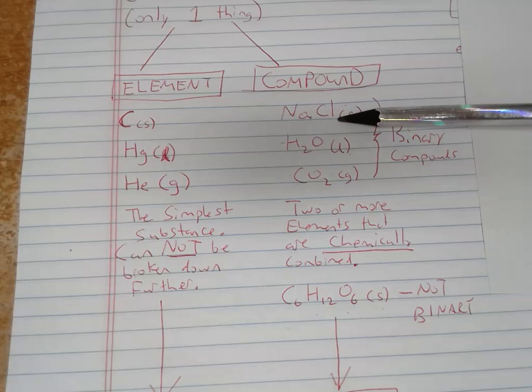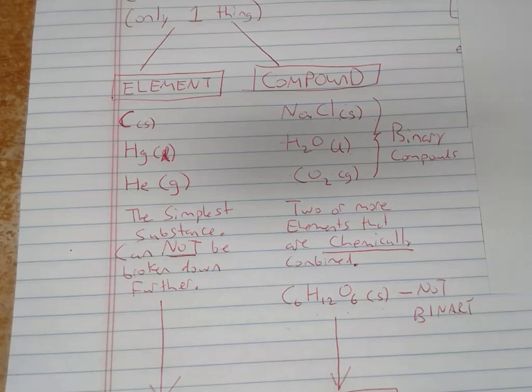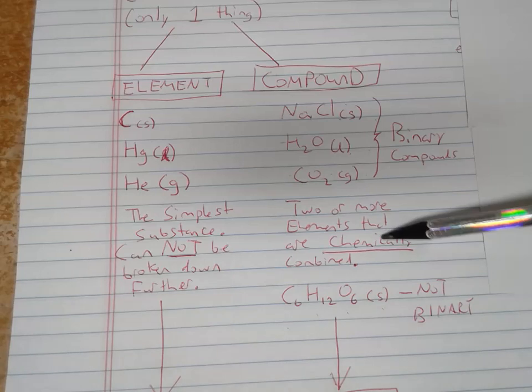Chlorine, on the other hand, is a green, deadly gas. It was used in World War I as mustard gas. You combine these two things together, this explosive shiny metal and this green deadly gas, and your product is no longer green, it's no longer shiny, it's no longer metallic, it's no longer a gas, it is now a white crystalline powder, which we call table salt. So as you can see, a compound, once formed, is almost like you've made a brand new element, but we don't call it an element because it contains different parts that are chemically combined. And again, we can break those up. Given enough energy, we can break sodium chloride back into sodium and chlorine, but that's a lesson for another day.